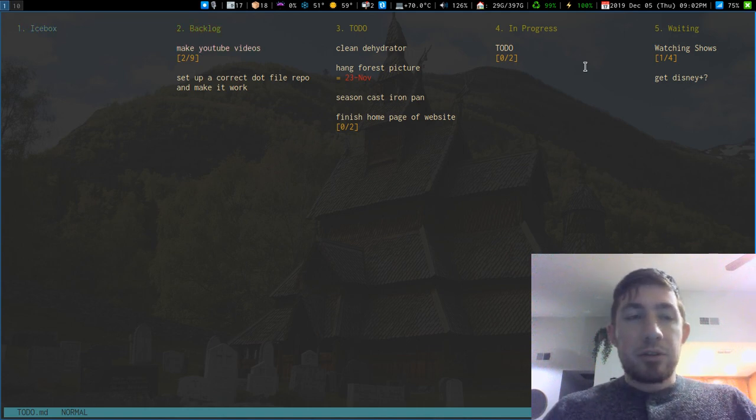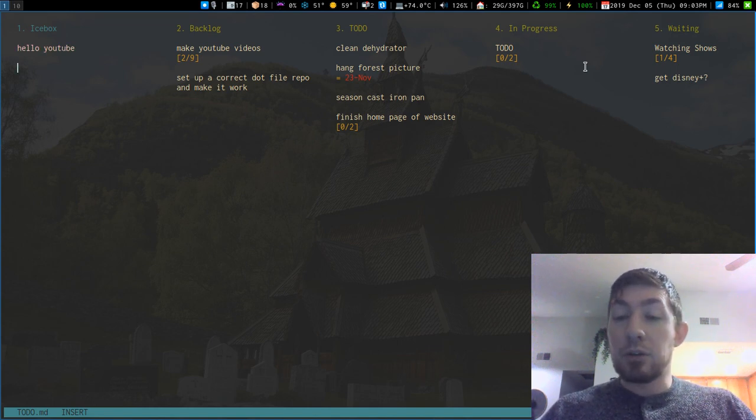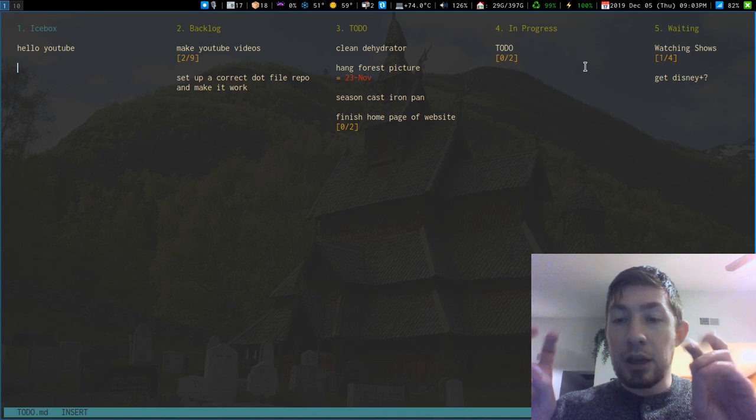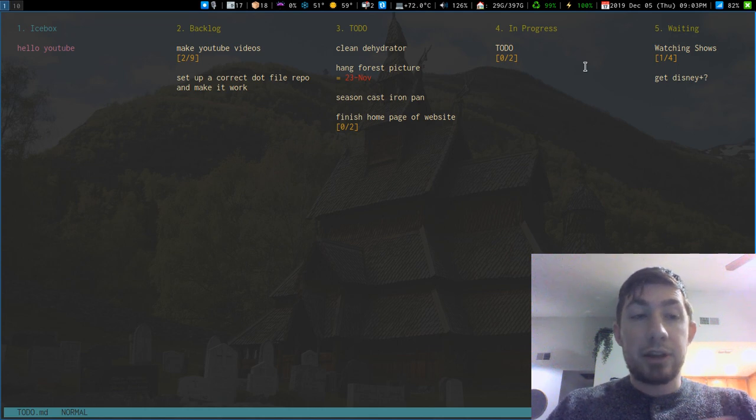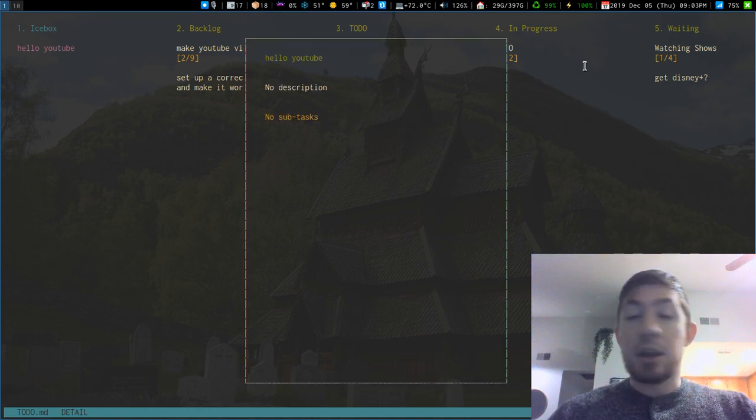I'm just going to type a new one. So A opens up and lets you enter a new task. Hello, YouTube. Enter. Oh, the task exists. Now I'm ready to type another one because it just stays in insert mode. If I hit escape, it leaves insert mode and it hovers over the task. You can see now it's purple. I can go HJKL, Vim key bindings, right and left. I can go to Hello YouTube and hit enter and it enters the task.